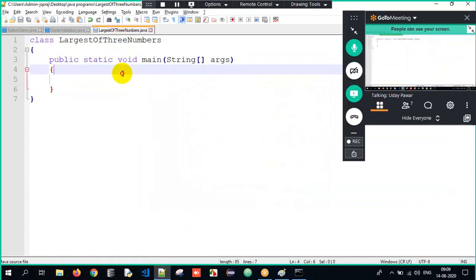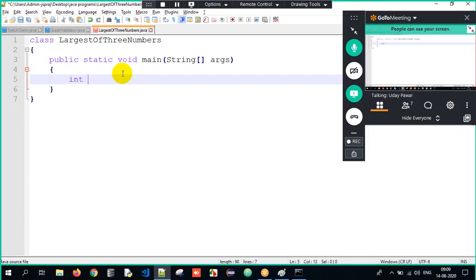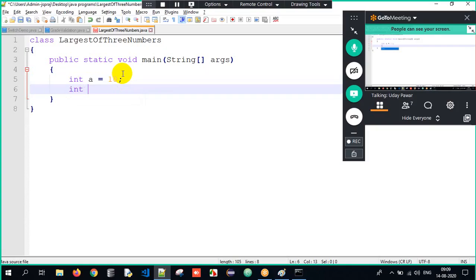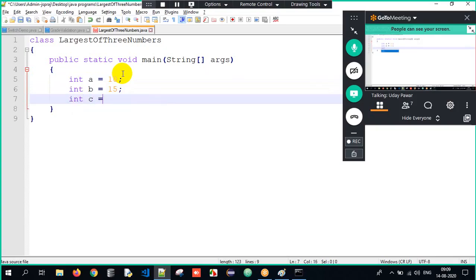Yes, I'm done. Now here we have three variables. Int a equals 10, int b equals 15, and int c equals 10 here. Okay, we'll take this as 20 here.